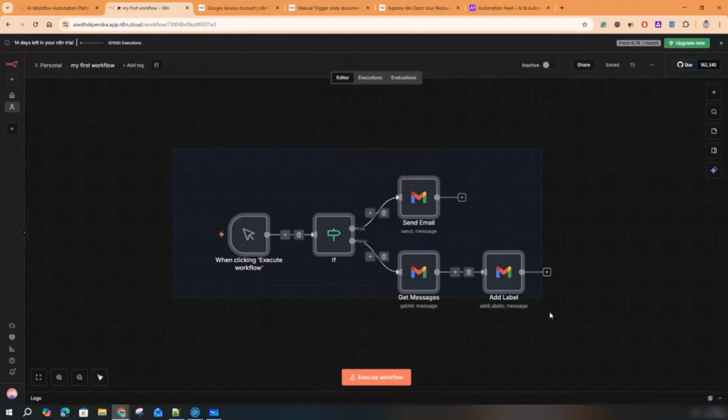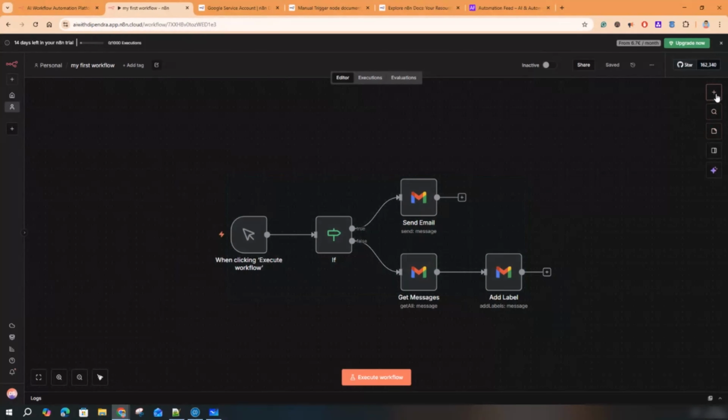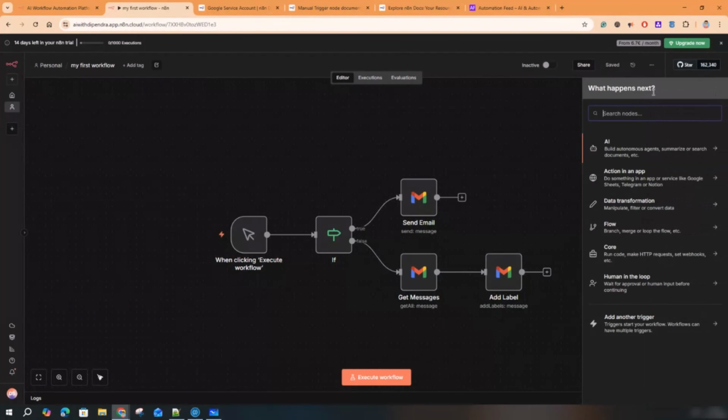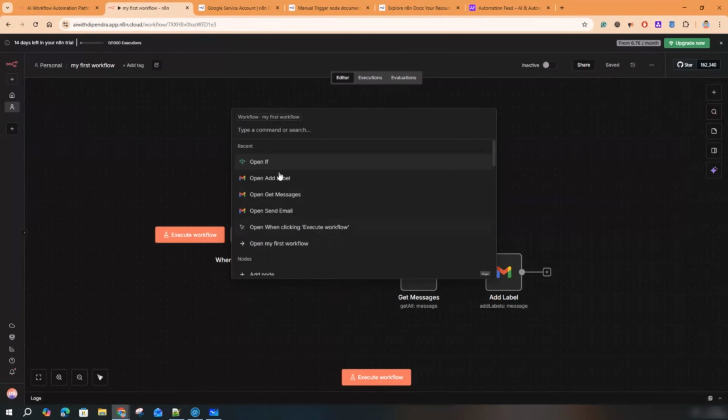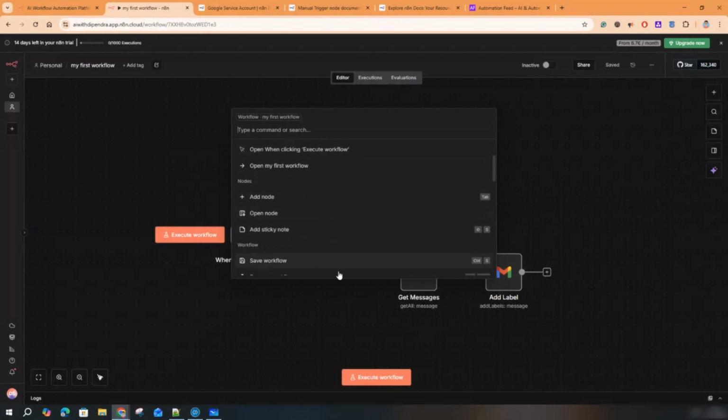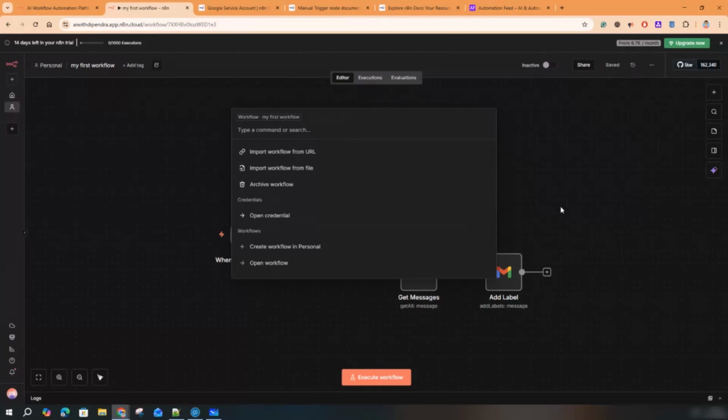We have just seen a concept of node. We have also seen how to connect one of the nodes and receive an email. So now there is a concept here called, so this is the option to add nodes. This opens up a node panel, and then you can search through what you want to add. Then there is also an option to find. So if you want to find something in your workflow or node and anything related to that, you can also type and search for that particular node.